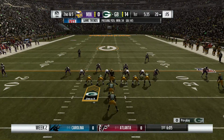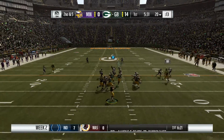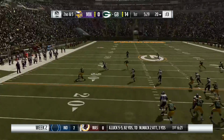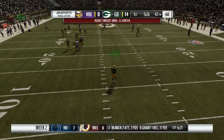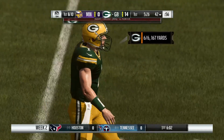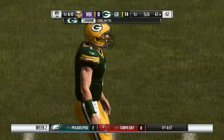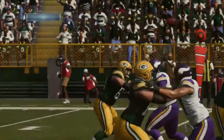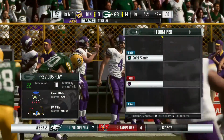And here's the best part. We always talk about the best performers doing their job when the lights come on. I think he likes natural light best. Throw left side complete. It's Graham. And they're going to get this beyond the 40 before he's taken down. Nice job, nice patience right there. Put him on the right side, let him work his way across, put the ball in his hands, and let him work his way upfield with a catch.